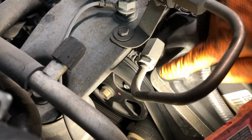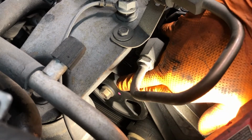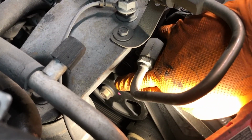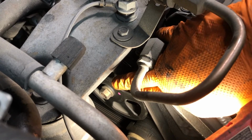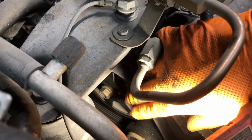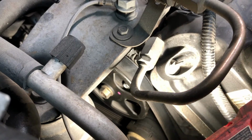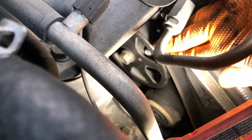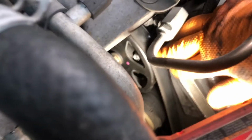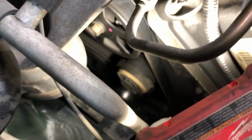Okay, so I don't know how well you can see, but that belt's horribly misaligned. Since I'm by myself here, I'm going to attempt to push on the breaker bar down below with my foot and see if I can get enough slack to put it over the power steering pump. So I've got a little bit of tension on that with my foot. I can't really see it too well because the light's terrible, but we got it on the power steering pulley here correctly.